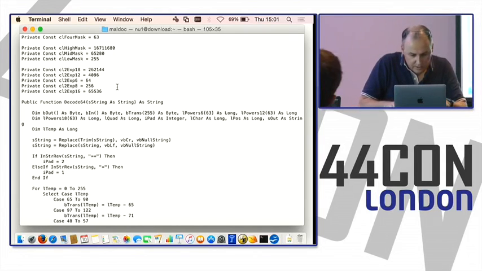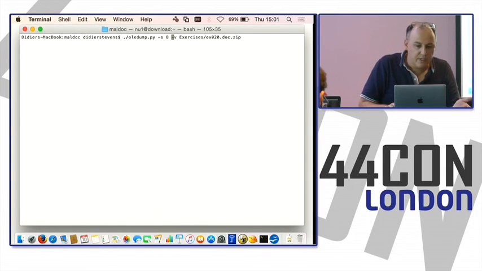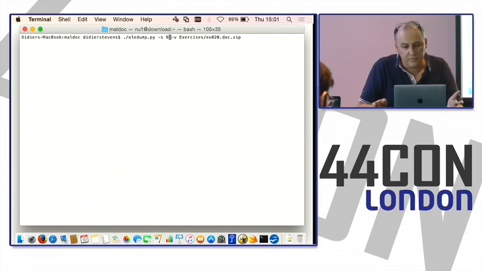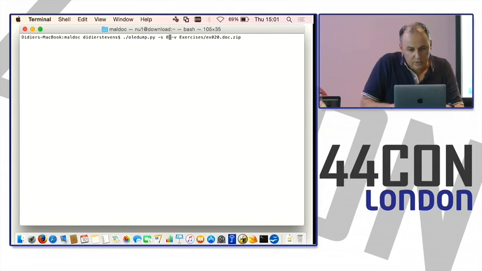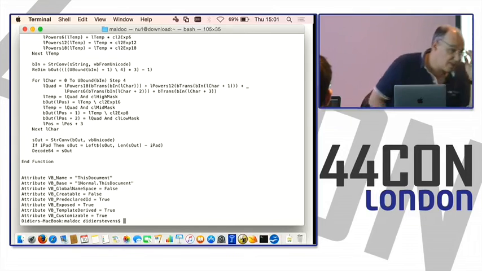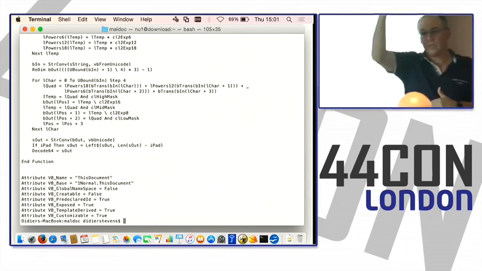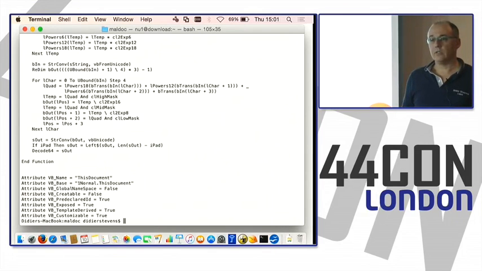Now for that, there is a small trick. So here we selected 7 and we selected 8 to view. You can also do A, select A, and the A stands for all. And then it will select all streams and dump the VBA code of all streams. So, and then you have it in one output.